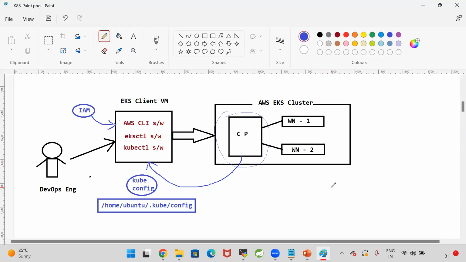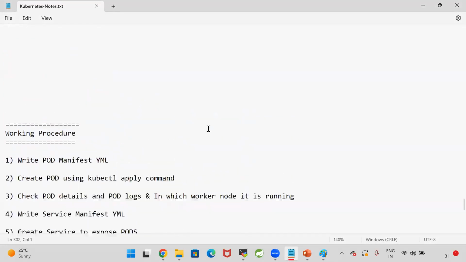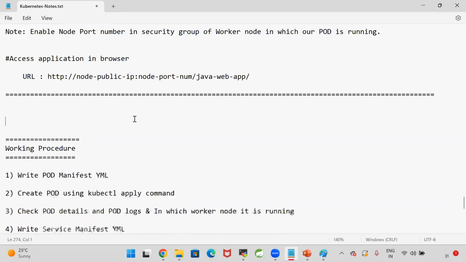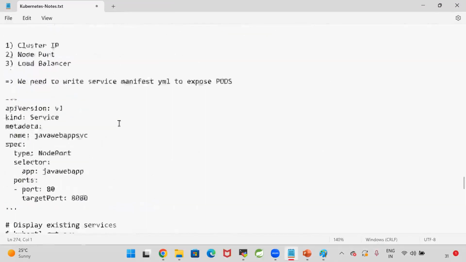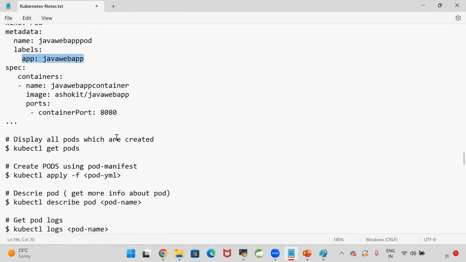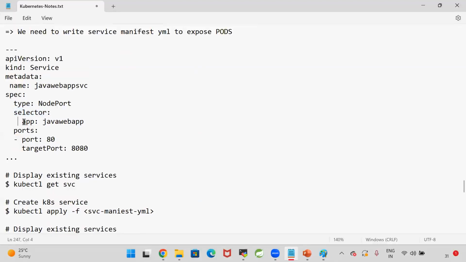We have written two manifest files, pod and service. But in the pod we have mentioned a label, and in the service I think we have not mentioned the label, right? Why? Selector. The pod label will be matching with the selector. Whatever label is available in the pod, we identify that pod label by using the selector. Here there is a selector. The selector is this label. And what is the use of the hyphen here? Hyphen means list. I will explain that in YAML. This is YAML syntax. We'll discuss it in YAML.